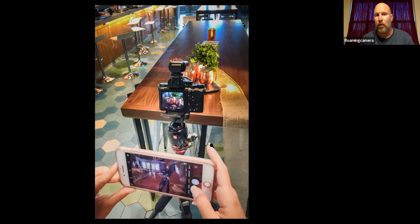Work it out with your client that you need a space to work. If you're doing a food shoot, you could take up half the restaurant. You might use a table for one shot, move to the next table, and have the dishes come on out and everything like that. You can really take up some real estate. So if you have somebody who's just expecting to bring you out some food during rush hour, unless that place is totally brilliantly lit, they're okay with an iPhone photograph that you do right at your table. That's fine, but you're not going to come away with a commercial shot of controlled food looking its best during rush hour.